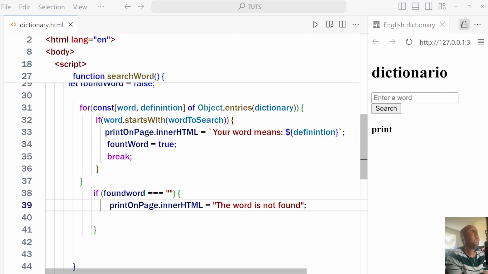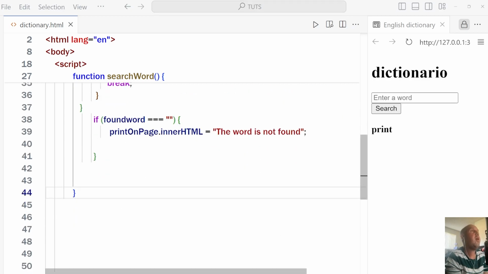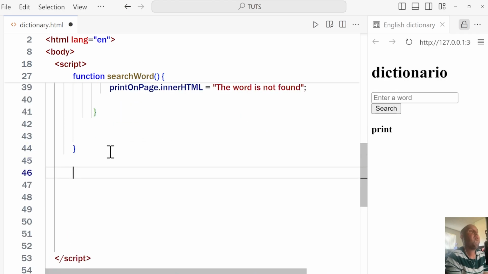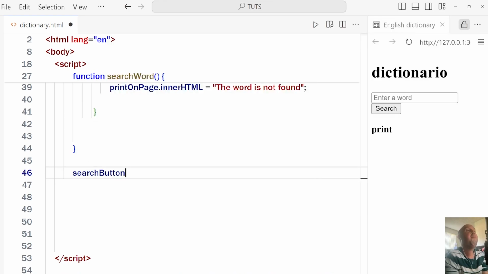Great. Now I can add an event listener to the search button. So whenever I click on search, it's going to basically do the search for me. So let's do that real quick. I'm going outside of this whole thing, outside of that function, and I'm going to say search button dot add event listener.